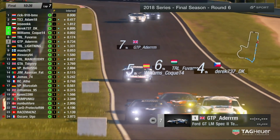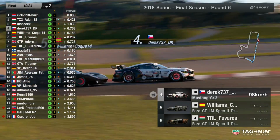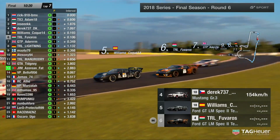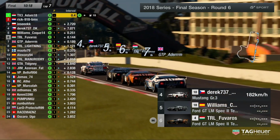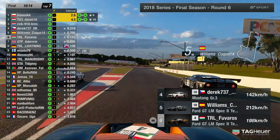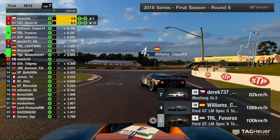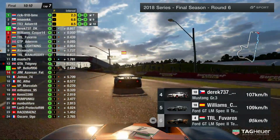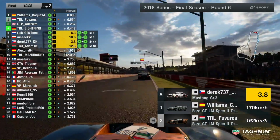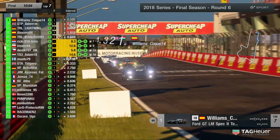Here we go. Then down to the left-hander, Derek defends on the inside from Koke, but he's passed Fufros. Yes, he's still there. Sorry, Fufros trying to go around the outside. Not quite enough room. Will he ever go down to Griffins, though? Here comes GTP Adam as well. Who's it going to be? Looks like Koke is going to keep it on the last corner there. GTP Adam is still there in the background, on the grass a little bit there from Fufros. He is running on the ragged edge right now.